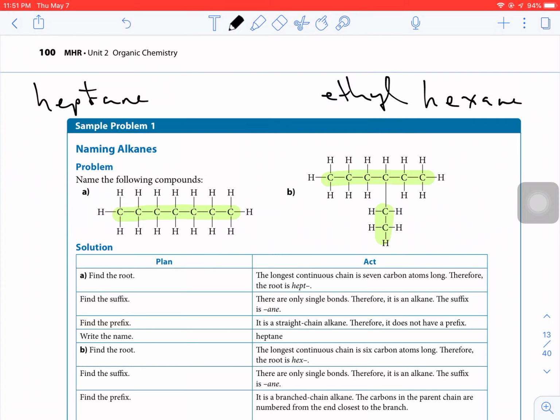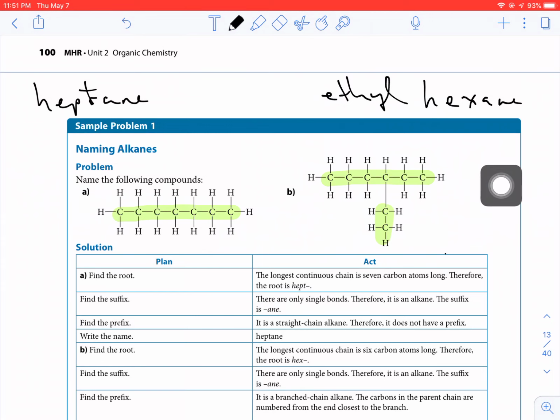Ethyl hexane, and the question is, what number of carbon is that ethyl on? Well, notice here that the carbon it's on is the 1, 2, 3, 4th carbon from the end. Oh, but if I flip this molecule around, like if you can imagine just turning your picture upside down, so it looks like this is the 1 carbon, this is the 2 carbon. Like if I just flipped it upside down, left to right, and this went up on top, and this carbon came to this side, and this carbon came to this side.